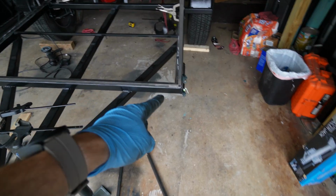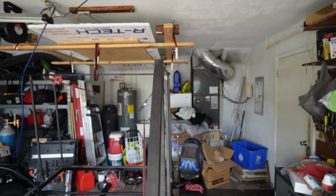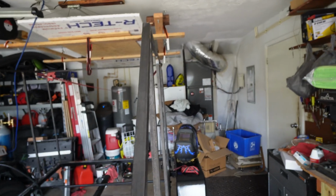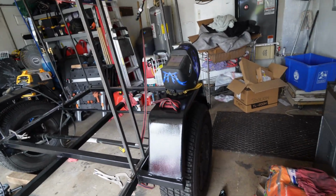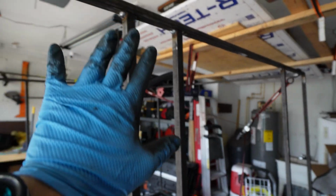So we have our bottom one tack welded in. We have our middle one here tack welded on. But if you look down this line, there's kind of a slight curve to this top metal piece because the metal supplier apparently didn't care to keep this stuff relatively straight. So I think I'm gonna have to take these ratchet straps I've got and squeeze this in once I put these others in, so that these don't bend, but this one flexes in.